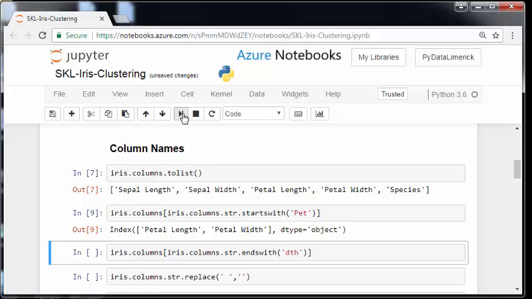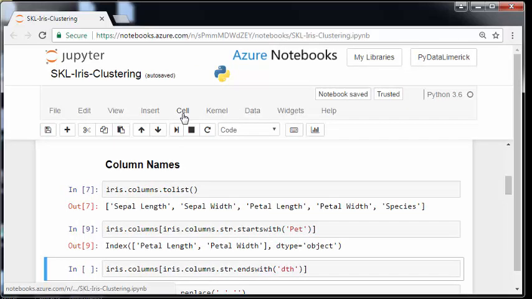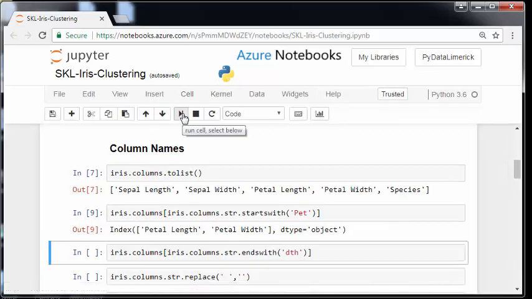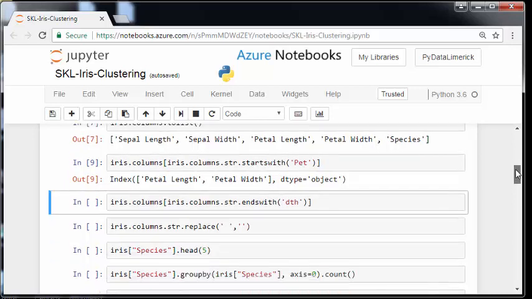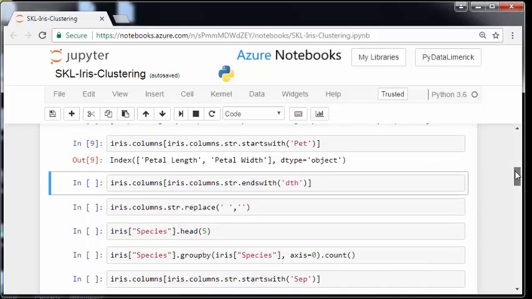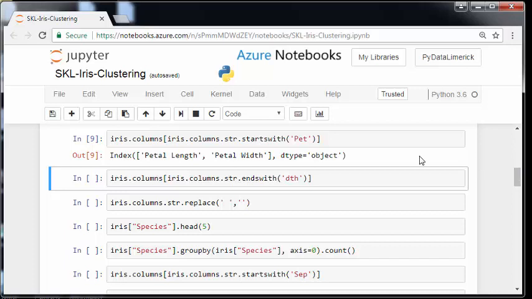You need to process them a bit better. And also you need a sort of knowledge about what your data set is about, like in this case sepal length and petal length. It's pretty clear if you have an interest in botany what those mean, but for other things you might need a data dictionary. So you just need to know what's in there, and check what should be in there isn't there. Okay, so str.startswith pet.